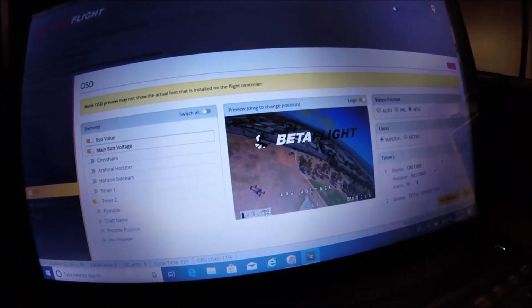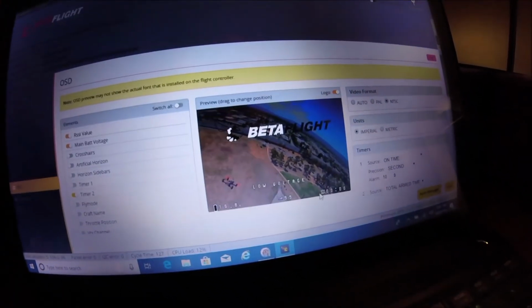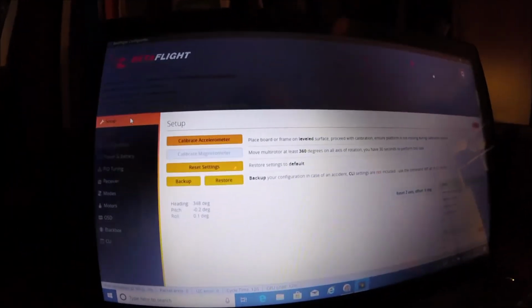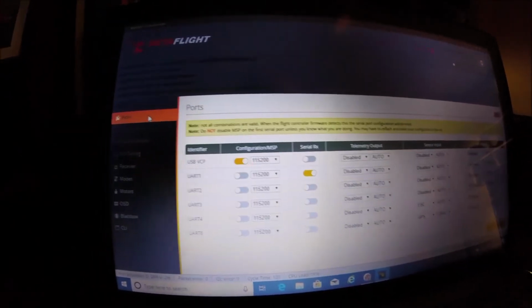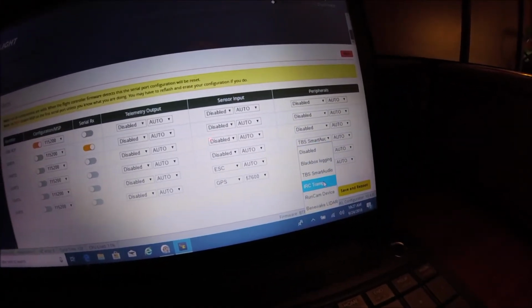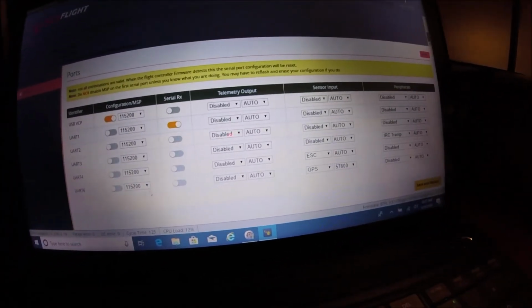I set up the OSD, I think, already. Let me check. Yeah, I set it up how I usually have it. Just battery voltage bottom left, RSSI middle, timer on the right. We can go through the settings real quick. In ports, you have UART1 for your receiver, UART3, oh, that's supposed to be Tramp, I think. Tramp, and then UART6 GPS. And you can see up here you got the gyro, accelerometer, barometer, and GPS. So you do have a barometer as well.